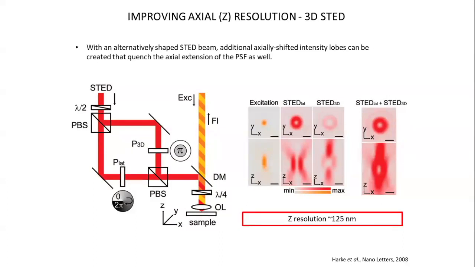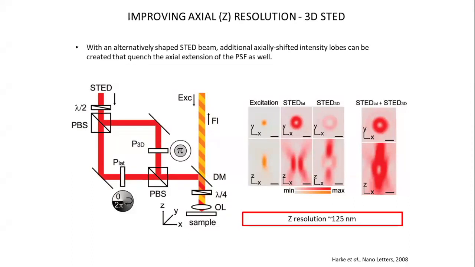There's a second thing that we can do. So here you can sort of see the donut is constricted in the XY plane, but it's extended in the Z plane. We can attempt to put a cap on this as well. So if we could put a depletion beam here and a depletion beam here, we could restrict it in Z and make a sort of bottle. You can do that as well with a pi phase shift phase plate here.